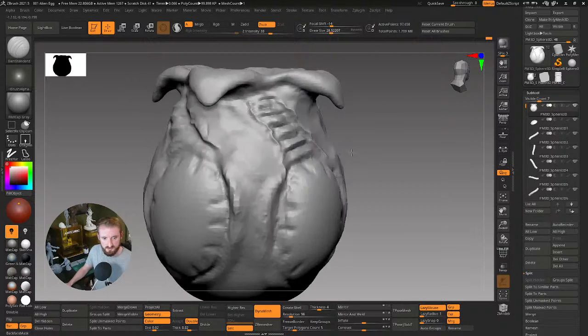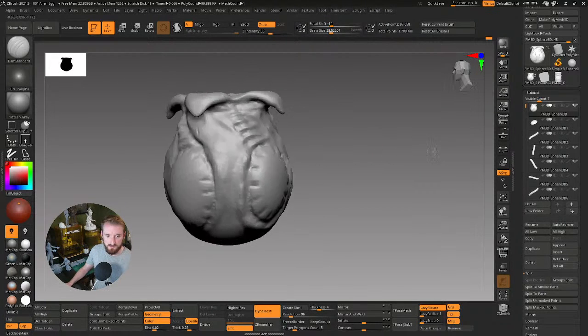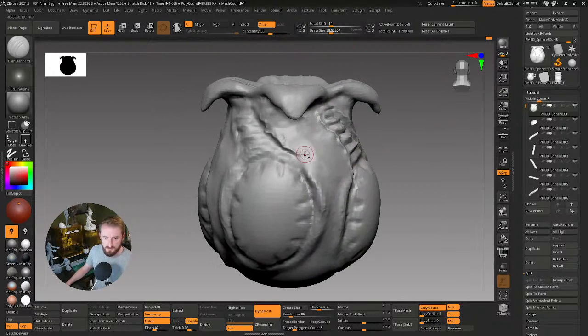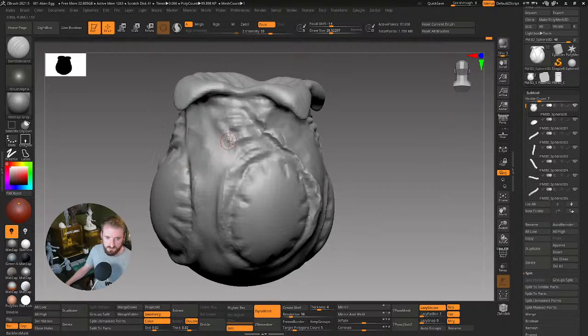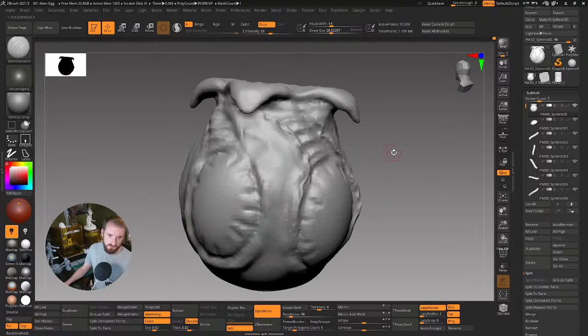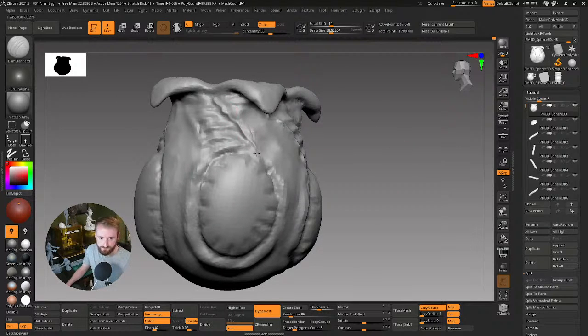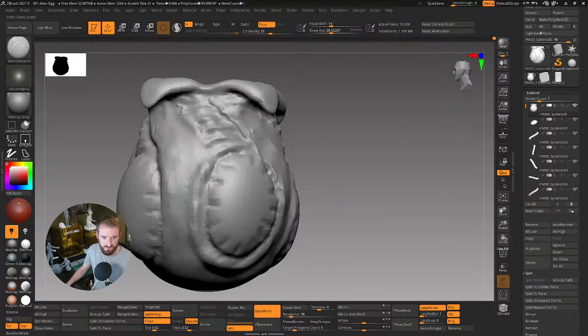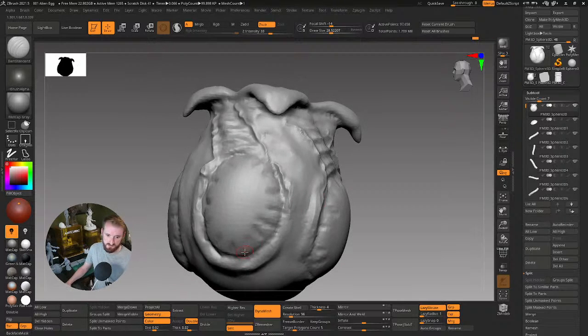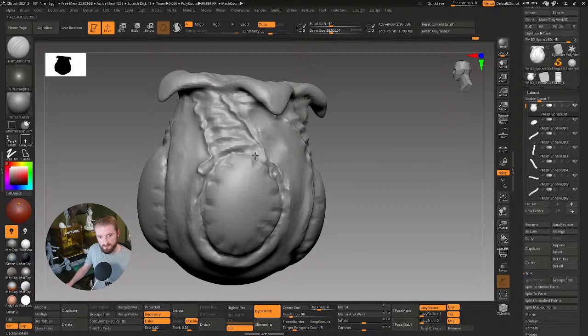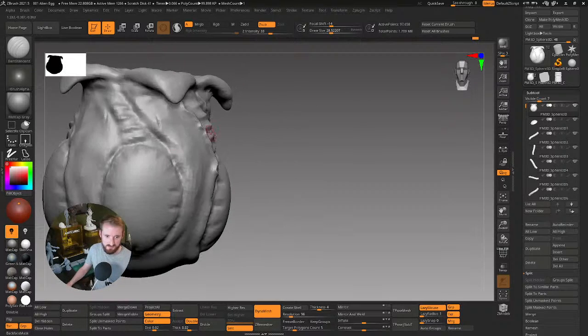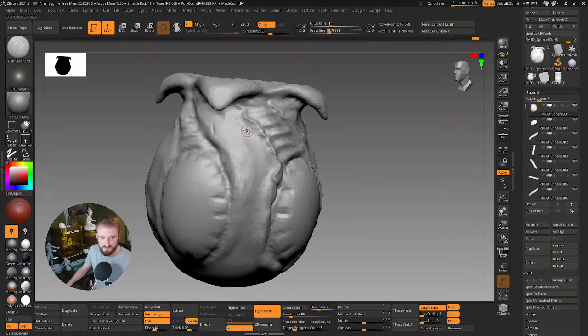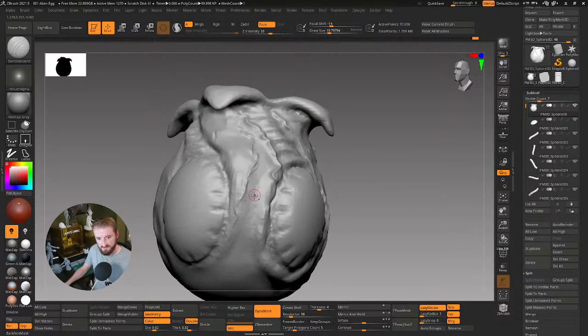Okay. Because whereas we have upped our Dynamesh resolution, we are still essentially at the blockout stages. And you can, we're getting more and more detailed, but you can still move pretty quick through these stages. Create little veins that come down it.